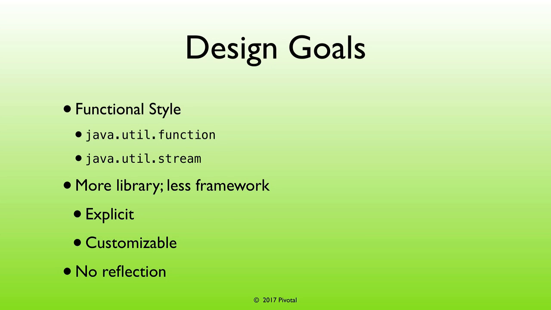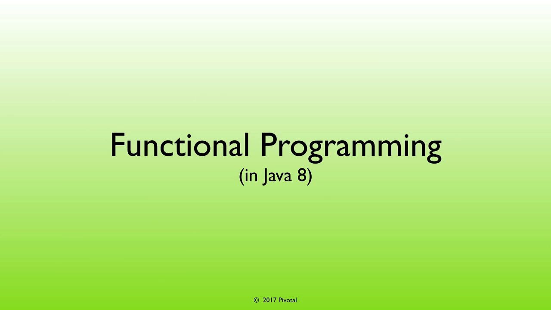And what we tried to do is say, okay, let's take that approach and see if we can make a web framework with it. Another goal that we had was saying, okay, let's focus more on being a library and perhaps less on being a framework. What that means is that we want to be a bit more explicit. Everything that happens is basically a result of an action or a piece of code that you wrote, or something where it's at least very clear where the behavior comes from. Because of that, it's also more customizable, easier to customize at least, because you can just look at the existing code and add your own code to it. So let's dig a little bit into functional programming within the scope of Java 8.